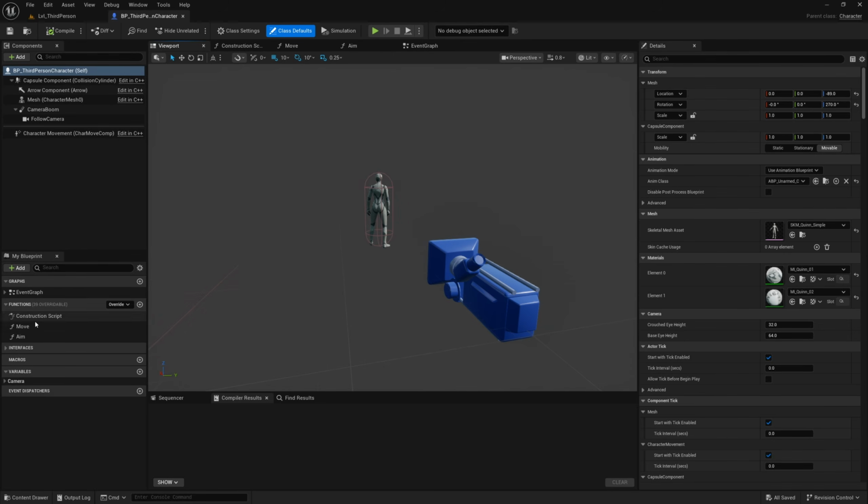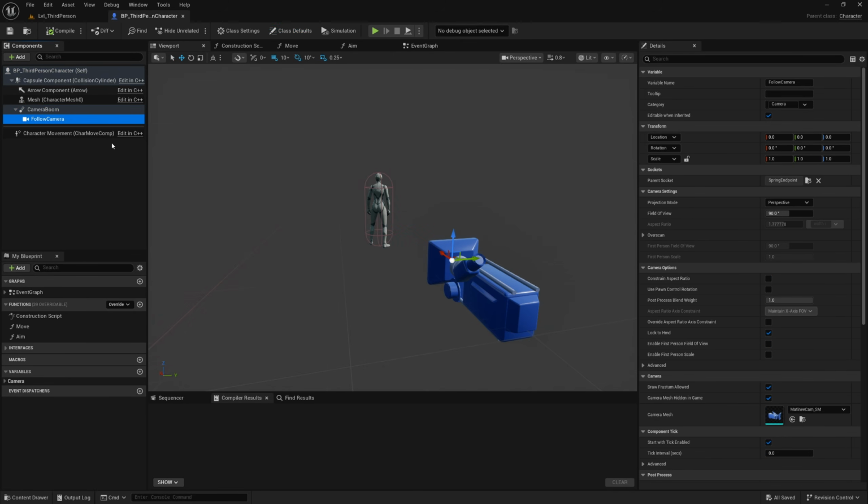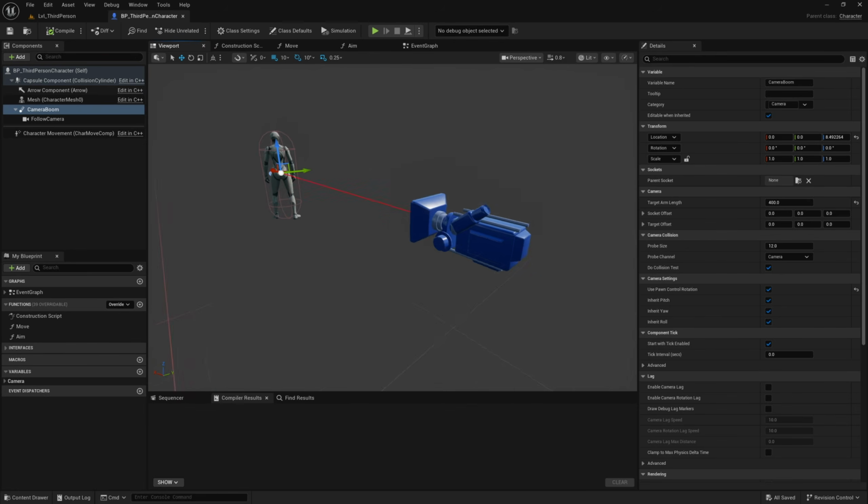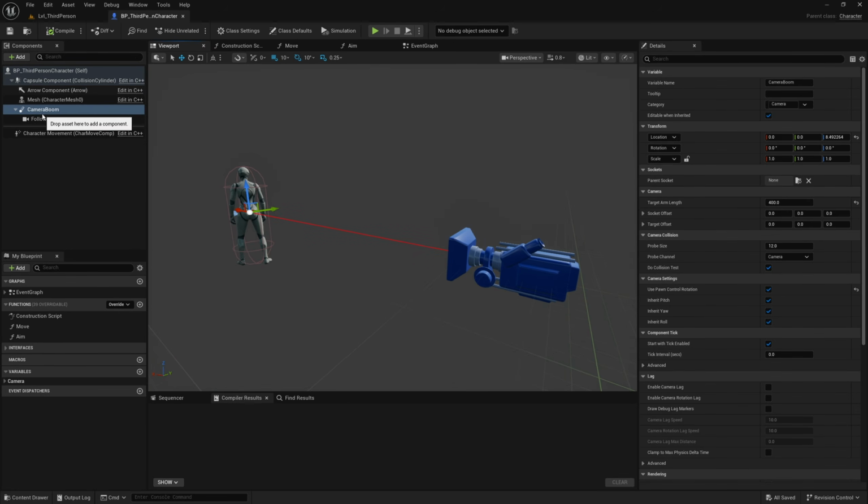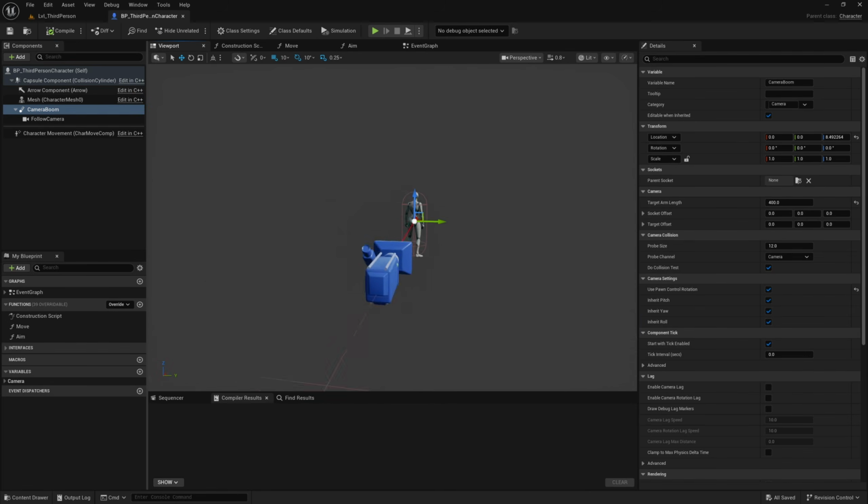and I'm going to head to the viewport here and take a look at how the camera boom and the follow camera are set up here. And if we take a look at the camera boom, this type of component is actually called a spring arm. So if you add a component here, you would actually have to search for spring arm and add this, but for some reason in the third person template, they've renamed it camera boom. And when we move the mouse or the right thumbstick on gamepad and we look around, basically this camera boom swings around at whatever angle from this sort of point right here where it is attached on the capsule component.